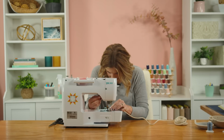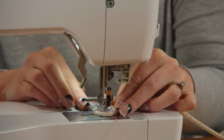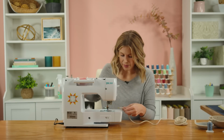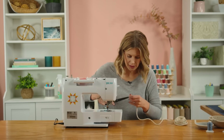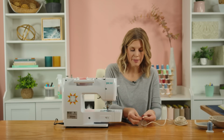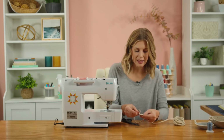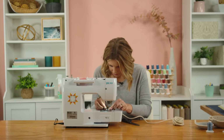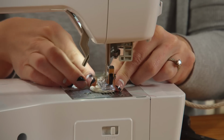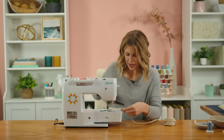So let me just set this under my machine, and we are just going to zigzag across. There we go. Pull this out of here, and I can trim that thread. And this side as well. And so now that I have that first line of stitching in place, I'm going to go ahead and pull out my pin because it's already secured, and I'm going to make a plus sign. So in my next line of stitching, I'm going to go perpendicular to that first one. There we go. Trim that as well.